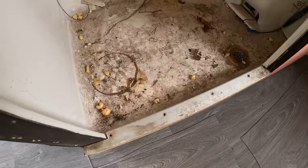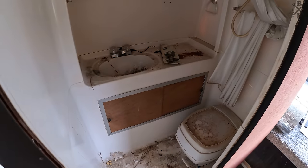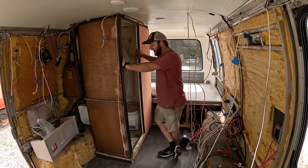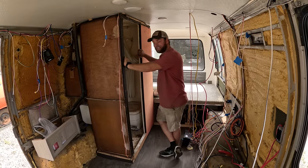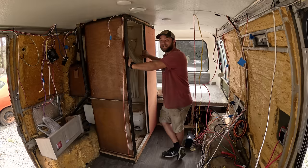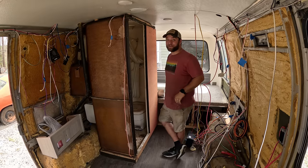Been putting it off because I really don't want to dig in here, but I think first things first, we need to dig into this bathroom. It's the last nasty thing in this motorhome. Let's tear everything out of here. Let's clean it up. Let's revamp and revive this little space.